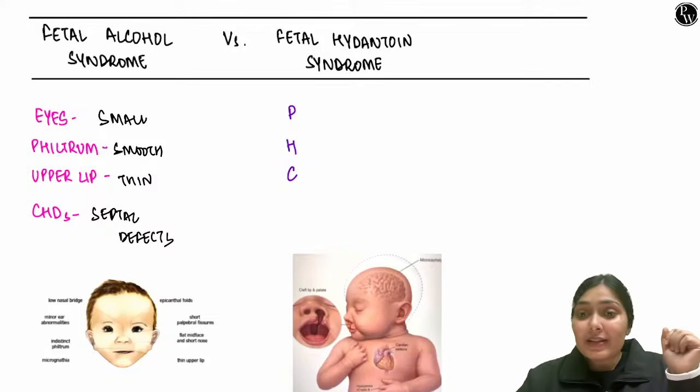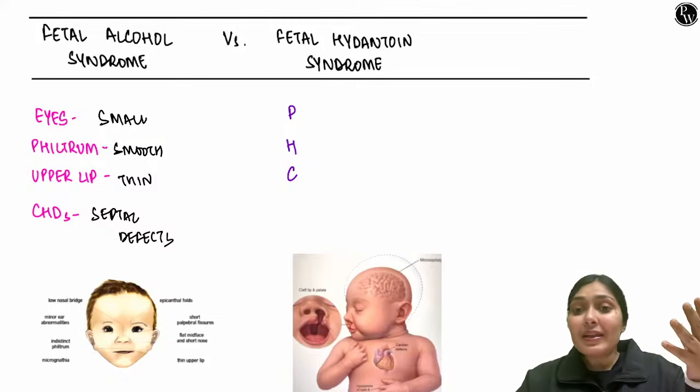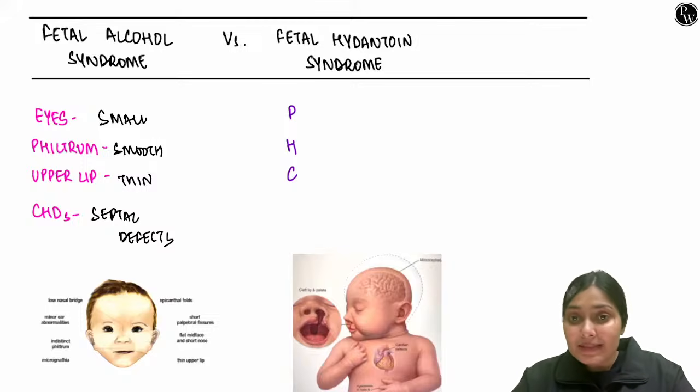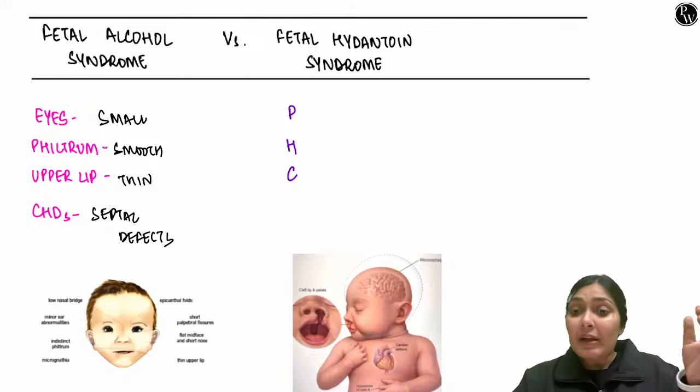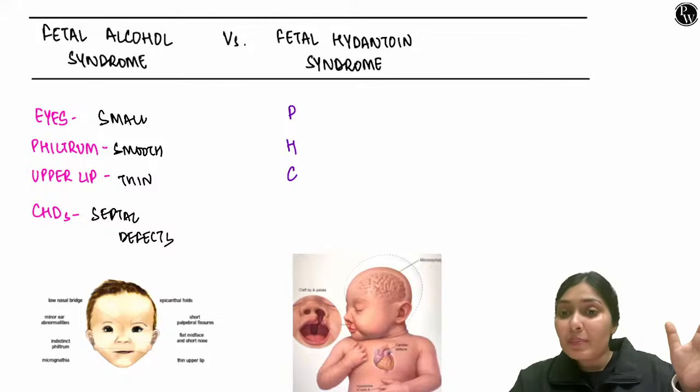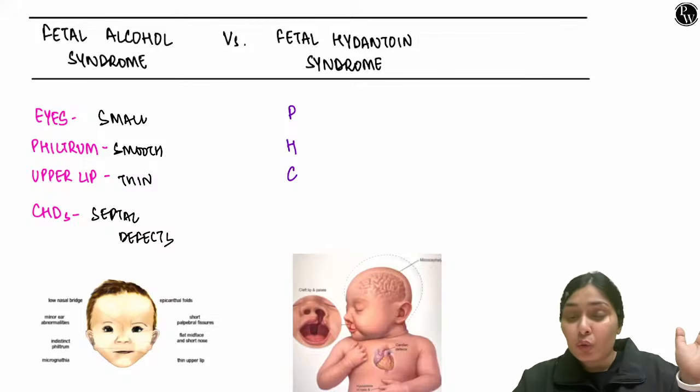Now let's look at the second part, fetal Hydantoin syndrome. Here, the pregnant female is taking hydantoin, phenytoin. So if the mother has epilepsy and is taking phenytoin for that, and mother goes to a PHC, and the PHC doctor over there is not probing much into the history, and mother continues to take phenytoin throughout. Phenytoin is teratogenic. It can lead to fetal Hydantoin syndrome. So the mnemonic over here is PHC. The story is just to remember the mnemonic, that mother went to a PHC and did not give a thorough history.